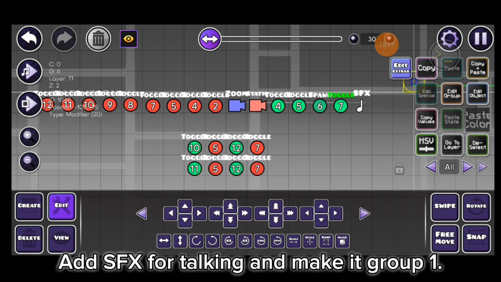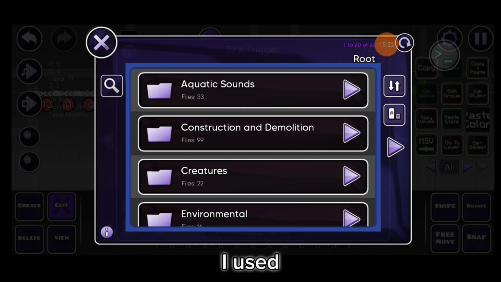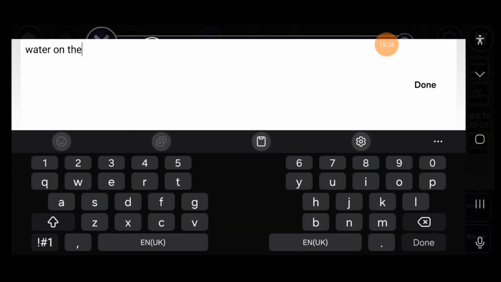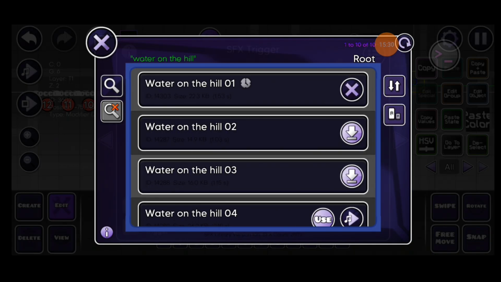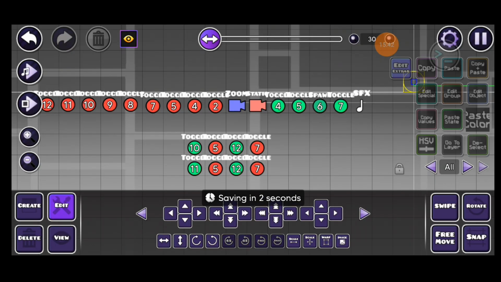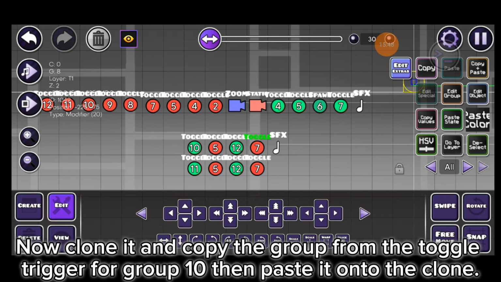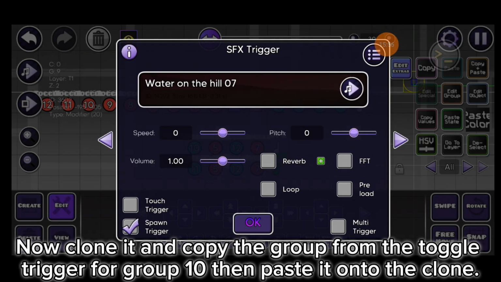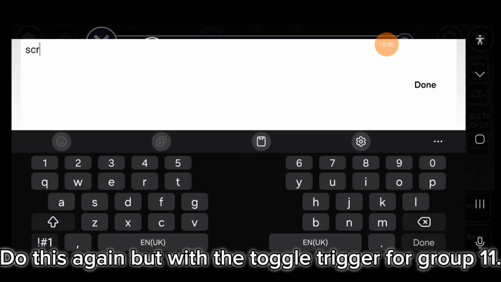Add SFX for talking and make it group 1. I used Water on the hill! Now clone it and copy the group from the toggle trigger for group 10, then paste it onto the clone. Do this again, but with the toggle trigger for group 11.